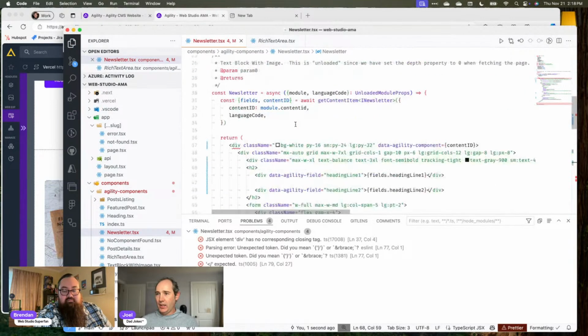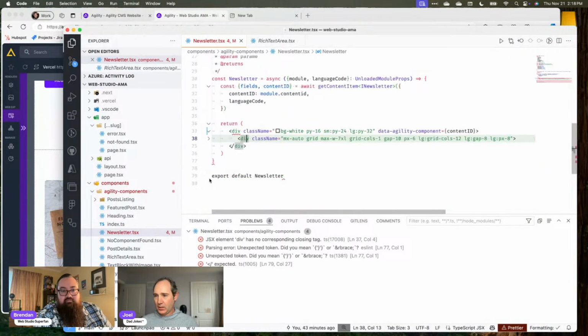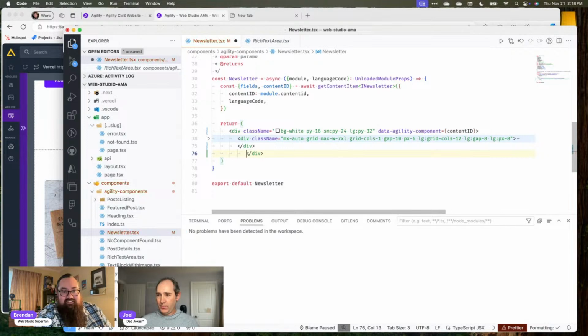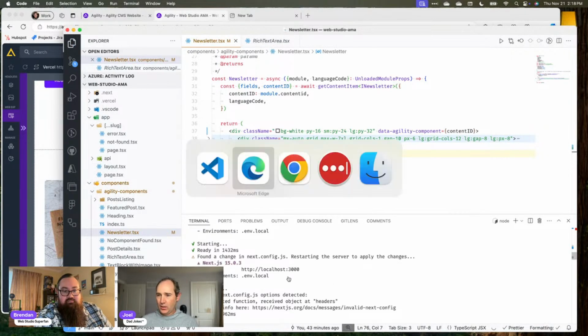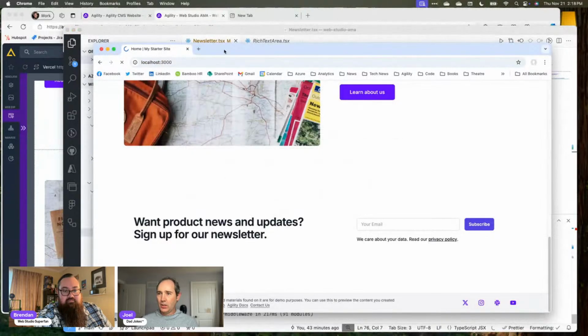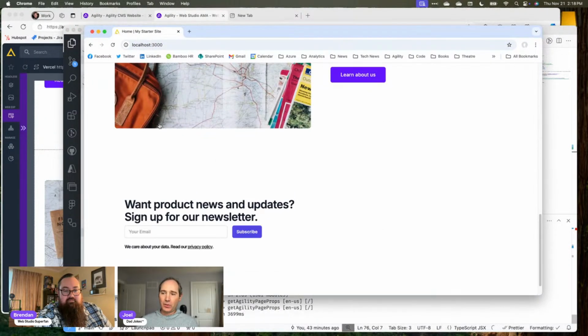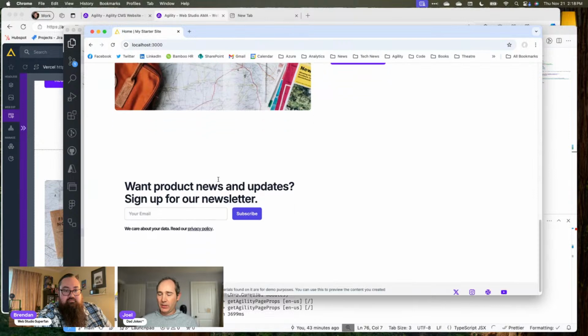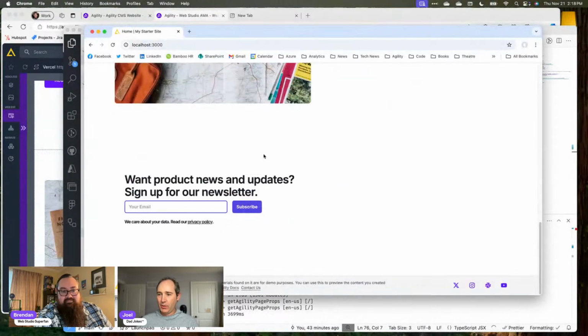But now that I've done that, of course, it looks like I've got an error. JSX div has no corresponding end. Well, for Pete's sakes, looks like it has an end. Okay, close enough. All right, so let's just run this locally, make sure it's still working. So I think I've got Chrome running here. So unfortunately, local doesn't really give you any extra love there. I messed up the layout, but we're going to leave it for now because we're in the middle of a demo and nothing ever works in a demo.